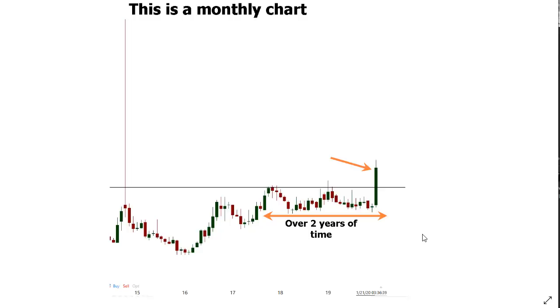But the whole purpose, guys, is to look for patterns like this. Don't take my word for it. Look for patterns like this exact thing where it goes sideways for quite some time, and then we get a big breakout bar in the underlying direction of the trend. Where we've got what? Trend. Higher high, higher low, right? And then we have a sideways period, and then we have a breakout bar. Do your research and tell me what actually happens afterwards in a very short time frame. You'll be very, very surprised.